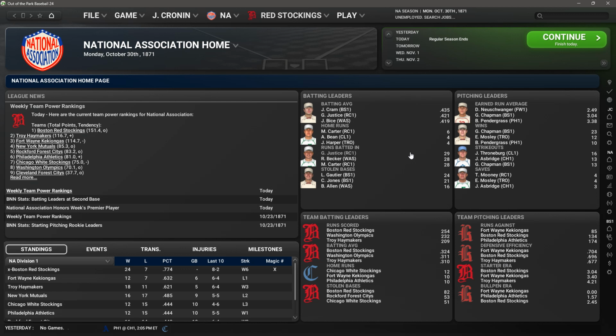But home runs were generally hit what we would consider today to be an inside the park home run, where they just hit it so far that by the time the fielder got it and retrieved it and threw it back in, the runner had rounded the bases and scored. So we do have a home run champion under those conditions. His name is Mike Carter. He played for Rockford, and he had 6 home runs. He hit .318.